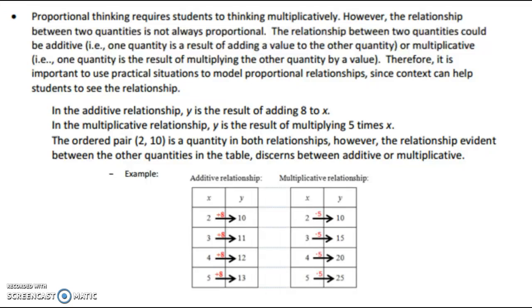In upper elementary grades, students have had experience with input-output tables. In 6th grade, the sole focus was on the multiplicative relationship or proportional relationships. It is the 7th grade teacher's responsibility to draw on prior knowledge of additive relationships and help students determine the rule and see that it is different than the proportional or multiplicative relationship of last year.